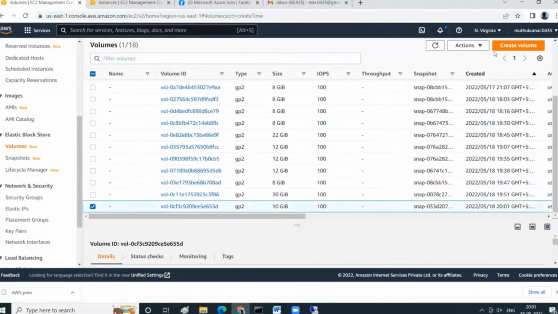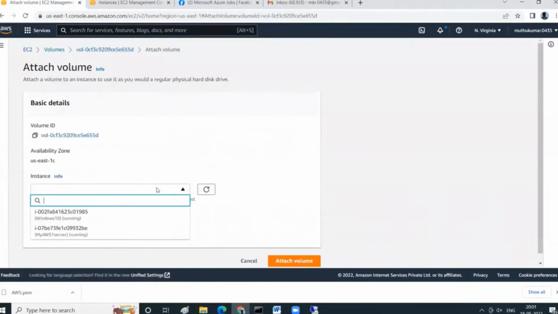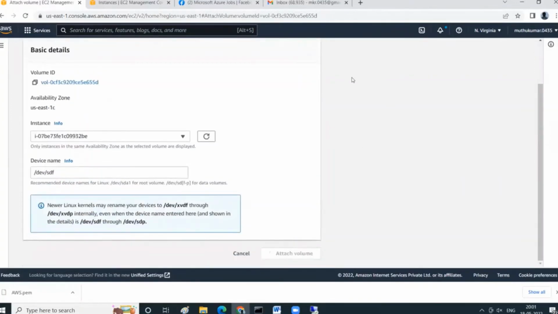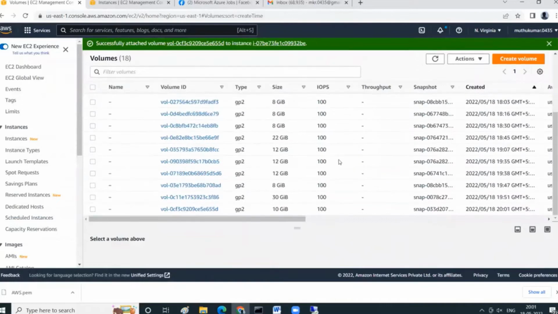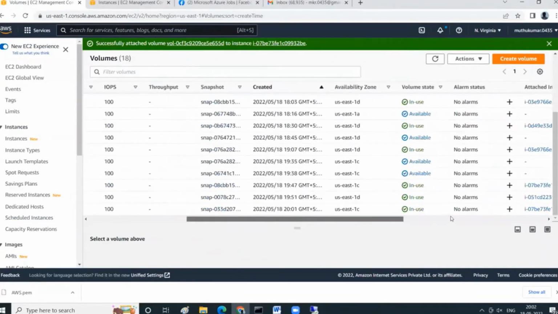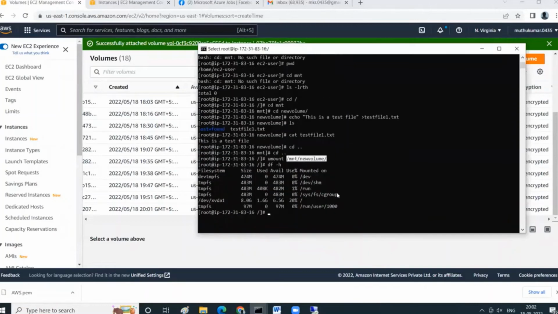Now the same way, here, attach to the same instance. Attach volume. So now the status is okay. Now go here.